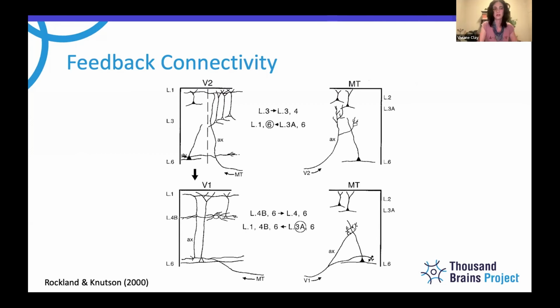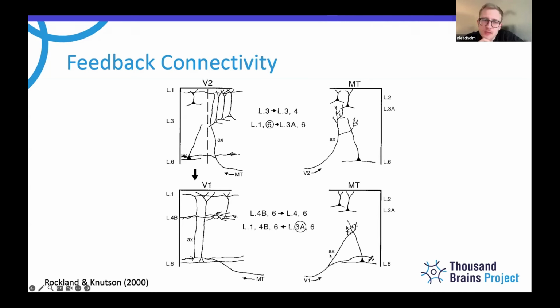Yeah, right. Which I think fits with why I'd be curious about V4, because I think MT is often kind of alongside, but I guess it's a hierarchy, so you can slice it many ways. And then V1 is a bit atypical. So feed forward comes from layer 4B and layer 6, not from layer 2, 3. It goes into layer 4 and 6 in MT. Then feedback connections come from layer 3 and 6, same as V2, and then end in layer 4B and 6. And that was the one I guess you were talking about.